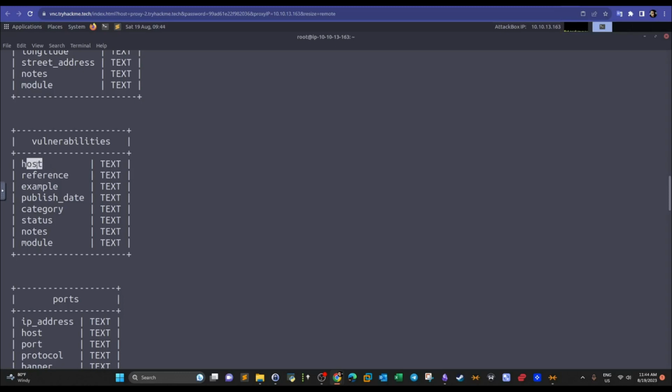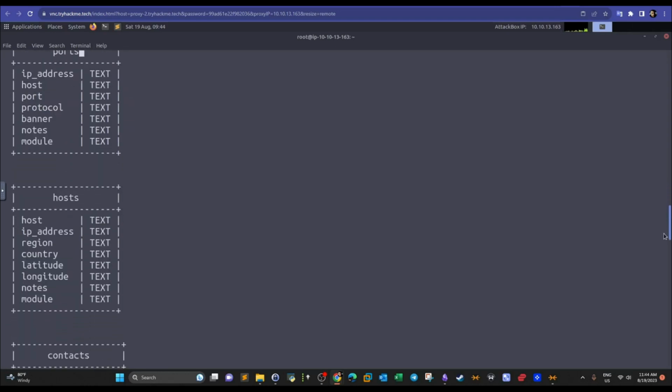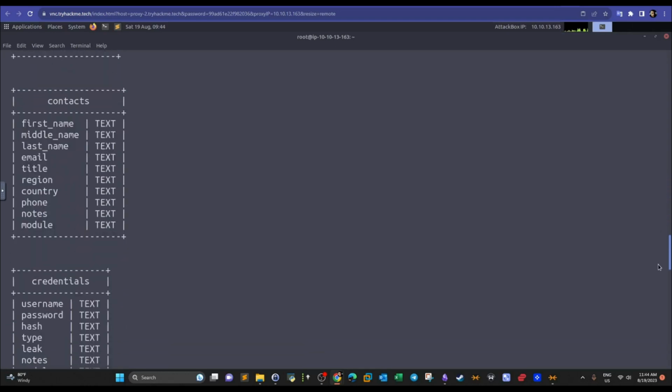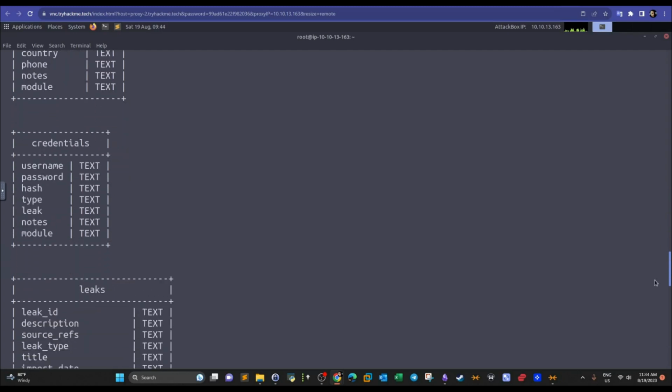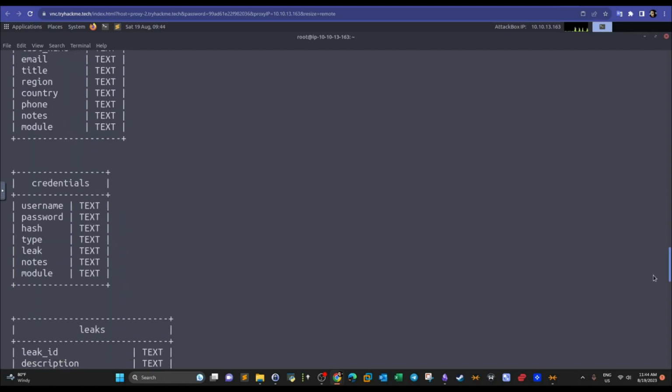So what we can do here is load the table and insert, say, a host inside this table. After that, we can perform the reconnaissance. Ports. As you can see, guys, every table has a different category of information that we can supply to Recon-ng to perform different sorts of tasks. We can perform a vulnerability scan, port scan, reconnaissance, brute force.